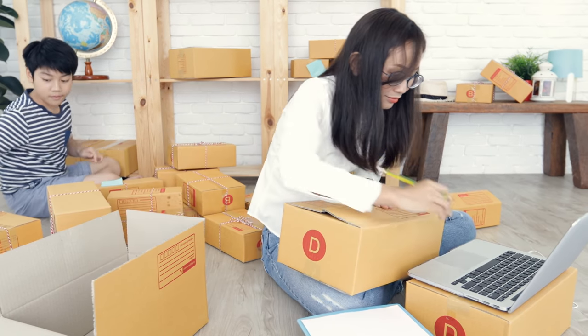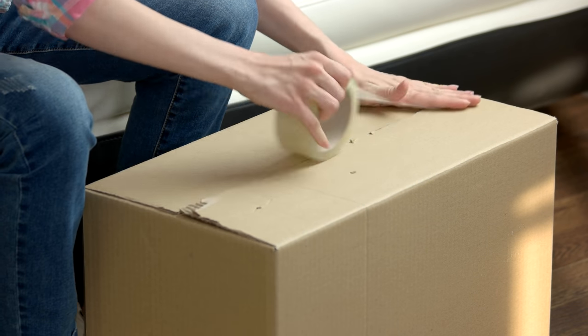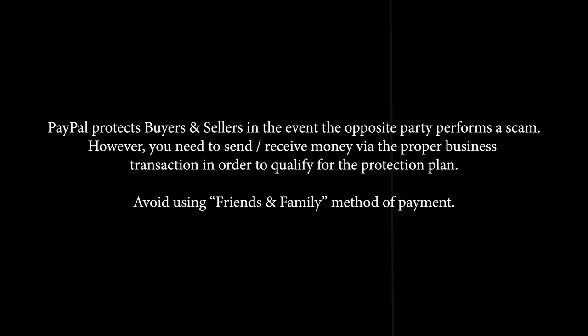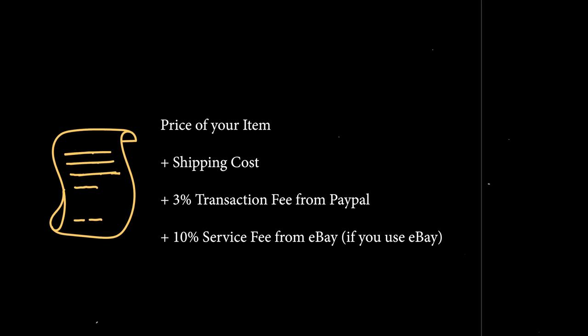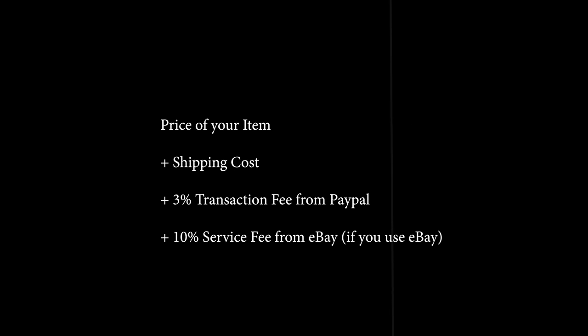If you're selling over the internet and need to ship, you'll need to factor in shipping costs regardless of whether you're offering free shipping or not. I do a flat rate and expect to pay about $15 to $25 for shipping, including materials like boxes, packing tape, and peanuts. Even though PayPal charges a 3% transaction fee, it is still the safest method for either party when it comes to buying or selling things over the internet. You can tack on the shipping costs and the PayPal fee to the buyer, but chances are they might reconsider because the costs start racking up.